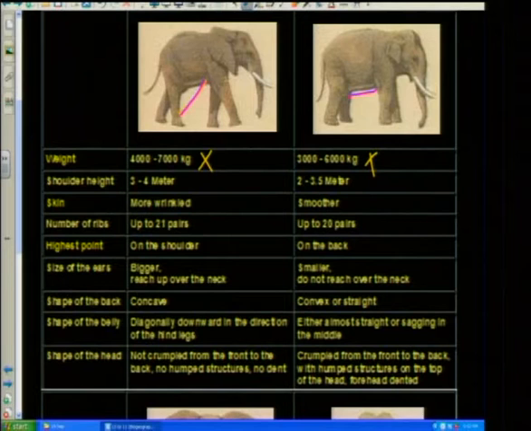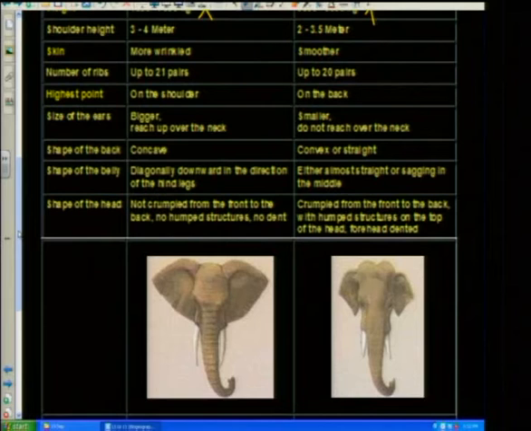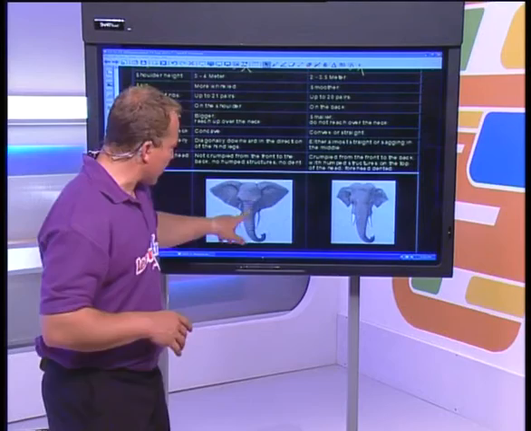Now, how cool is this? If I bring it down, have a look at them. The two beautiful animals next to each other. If you have a look at them face on, you can already tell me the one has got big ears and the one has got small ears. And the nicest thing about the elephants is the African elephant is in the shape of Africa, the Indian elephant the shape of India.